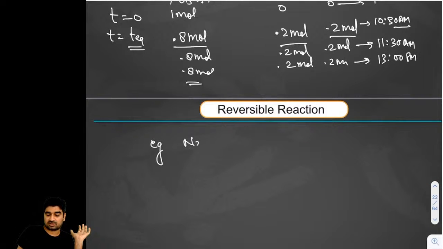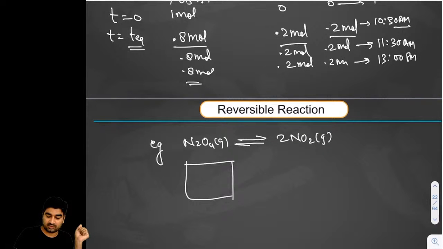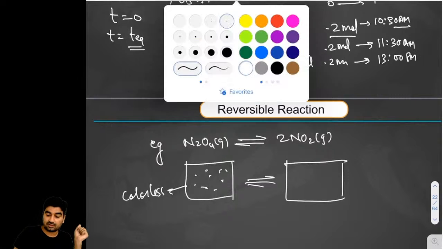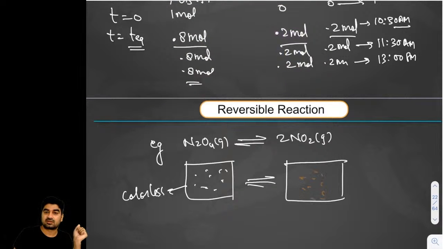Similarly, I can take one more example. Suppose I am taking N2O4 gas, it will get converted into NO2 gas, right? So it is again a similar case. Here you will have N2O4, and this N2O4 gas is colorless, right? So once your equilibrium is achieved, guys, it will be brown in color. Why will it be brown, guys? Because NO2 is brown, and the intensity of the brown color will become constant when equilibrium is achieved. Any doubt, guys? Please ask.